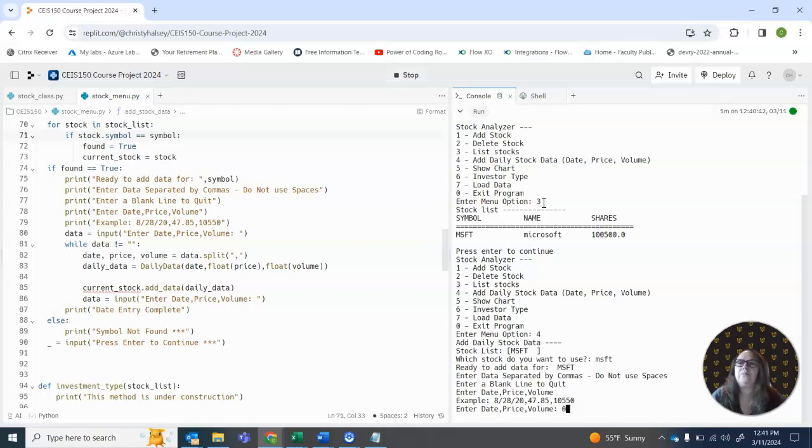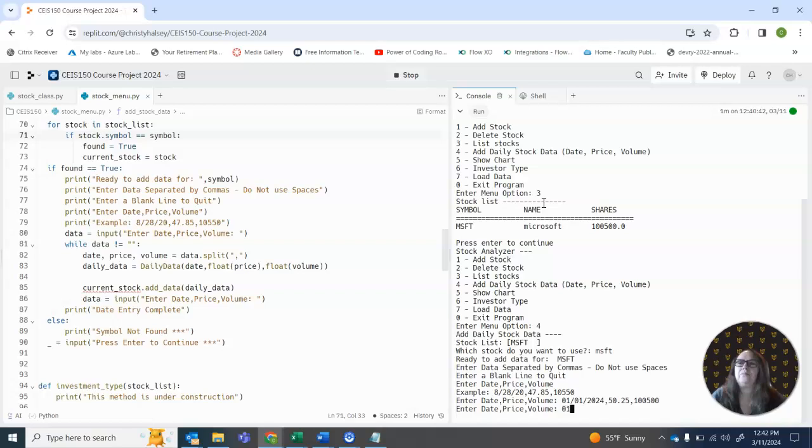So I'm going to do like the example. 01/01/2024, comma, and the price I want to give it, let's start out at 50.25. And what did I put in my initial one? 100500. All right.